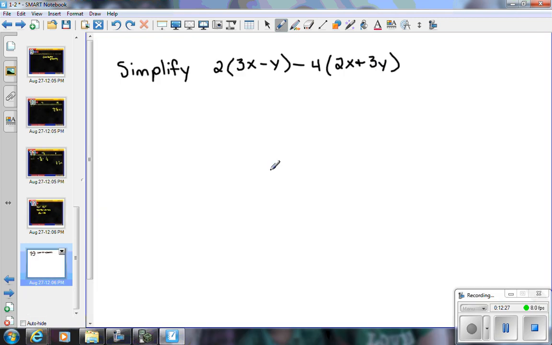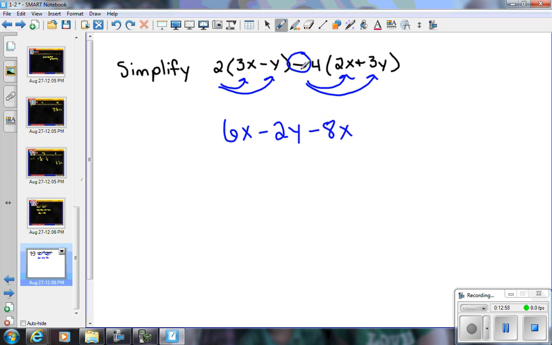This next problem we're going to do is a little more complicated, and this is one where people tend to make a mistake, and it's because of this minus sign right here. So the first thing you're going to do is apply the distributive property here and here. But you've got to be careful because of this sign here. You're treating this like a -4 when you distribute. The minus sign gets distributed as well. So we have 6x minus 2y. That's going to make this a negative, or a minus 8x. And since we're treating this like a -4, so it's going to be minus 12y.